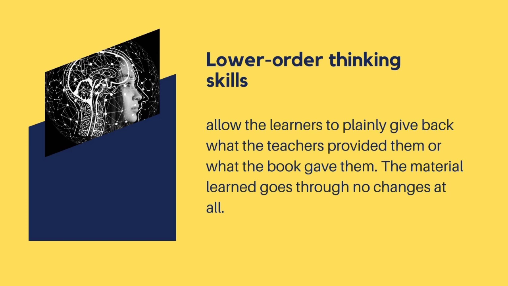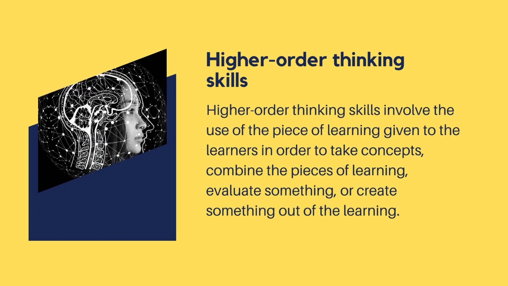It allows the learners to plainly give back what the teachers provide them or what the book gave them. The material learned goes through no changes at all. The higher order thinking skills involve the use of the piece of learning given to the learners in order to take concepts, combine the pieces of learning, evaluate something, or create something out of the learning.